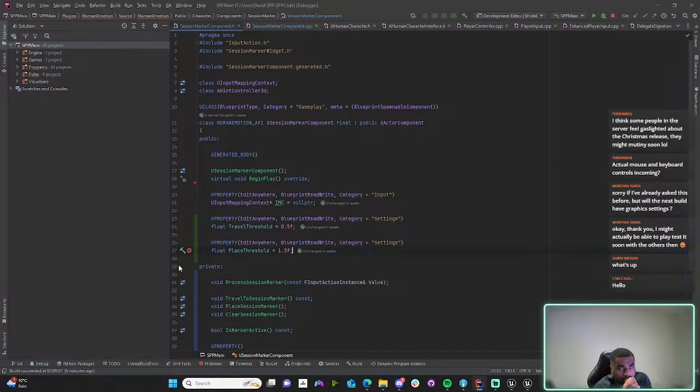Because I always think there's that balance between minimizing as much random crappy information as you need to show the player, but then also giving them enough that they don't have to be smart to understand it. Because like we said, players are stupid, right? So make it as self-explanatory as possible. That's where the UI bit helps because it's hard to get it wrong. But like you said, I think players will struggle to understand the threshold between placing and traveling, and it would piss someone off. Imagine you went all the way to a place, tried to place a new one, and you traveled instead.